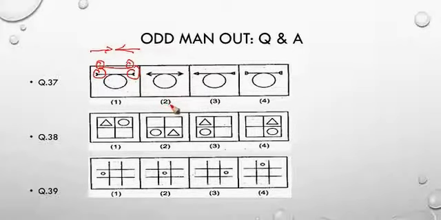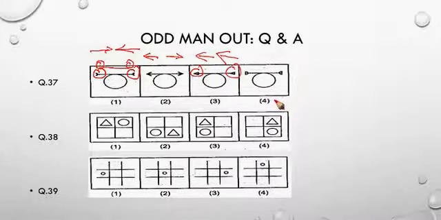Let's go to problem figure 2. We find that there is a circle upon which there is one line, same as in case of problem figure 1, and the end designs are same and they are also in opposite direction to each other. Let's go to problem figure 3. In problem figure 3, again there is one circle upon which there is one line, and at the end of the line there are two designs which are similar but they are in the same direction. They are in the left hand side direction.